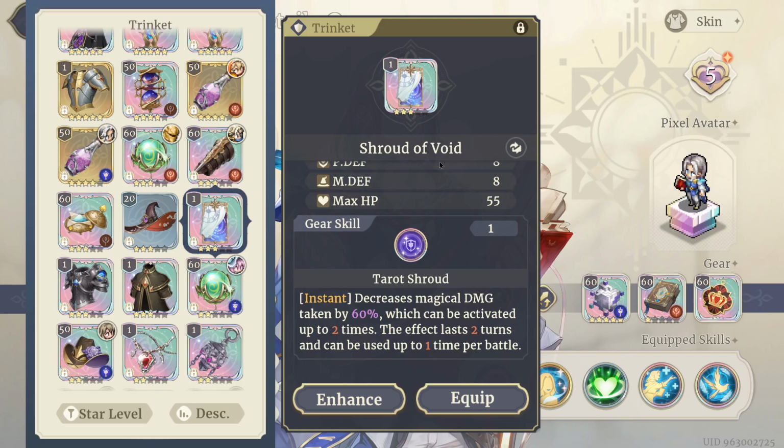There's also Shroud of the Void, which is quite a rare trinket, decreasing damage, but it's an instant, so you can activate it. Like, potentially I could activate it twice here at 3-star.